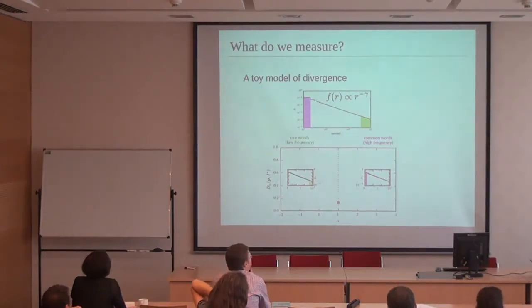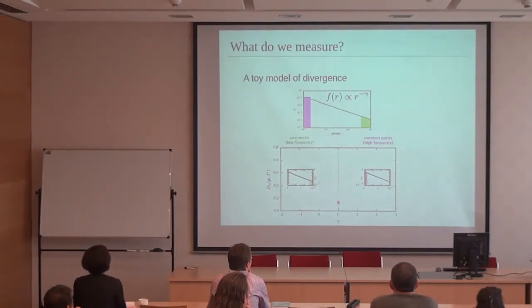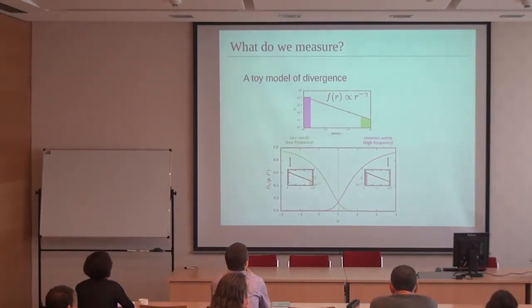If I just look at the normal Jensen-Shannon divergence, which is alpha equals 1, what I will find is that both of these cases, which are completely different, right? In one case, it's the very high frequency word that changed. The other case is a lot of low frequency words that changed. They will both give me the exact same value, so I will not be able to distinguish these two cases. However, if I plot the generalized Jensen-Shannon divergence as a function of alpha, going from -2 to 4, I will see that both of these cases yield completely different curves.